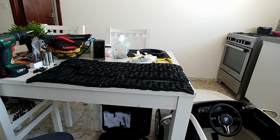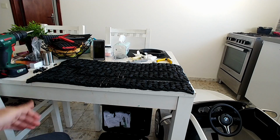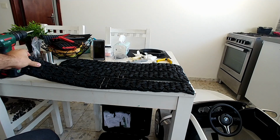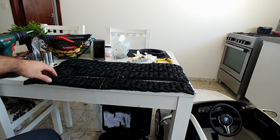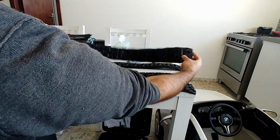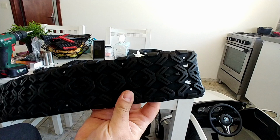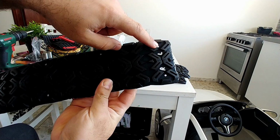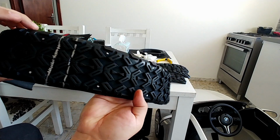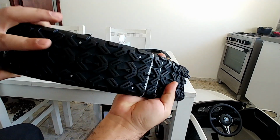Okay, hi again, you guys. After we went through the hard part of cutting the tire, we're going to the fun part of drilling it to the old tire, so we have our final product. You can see here that after the cutting we end up with 4 stripes of the flat part of the tire: 1, 2, 3, 4. What I basically did is mark the places where I want the bolts to go in, 2 at a time in constant spaces. You see the silver dots.